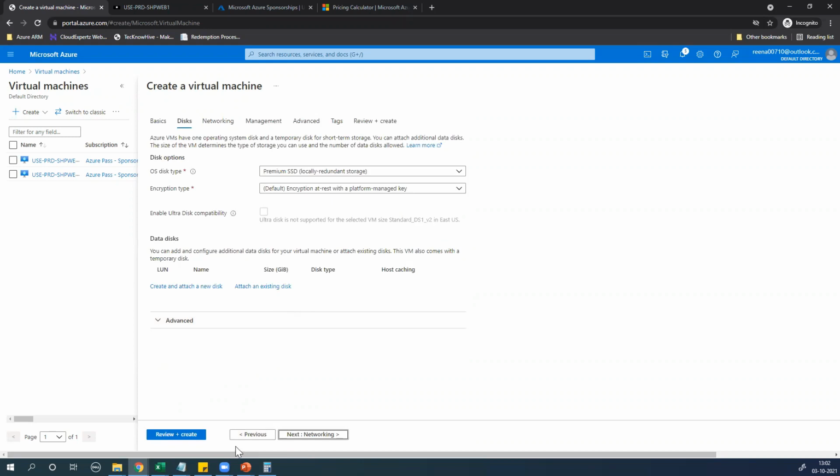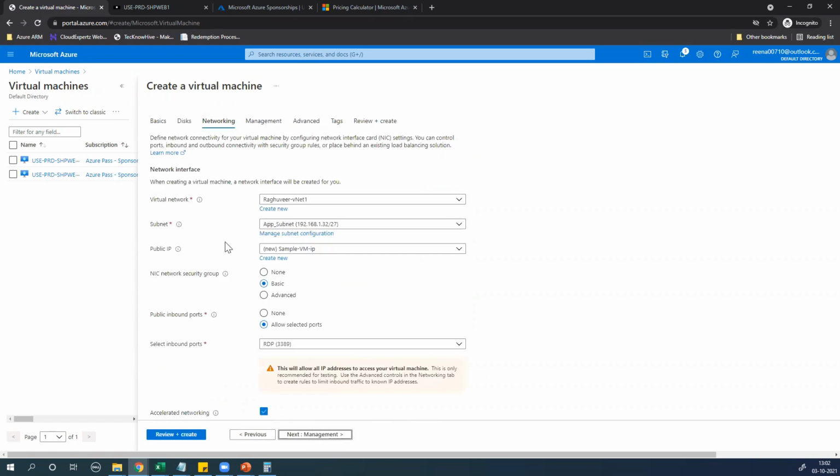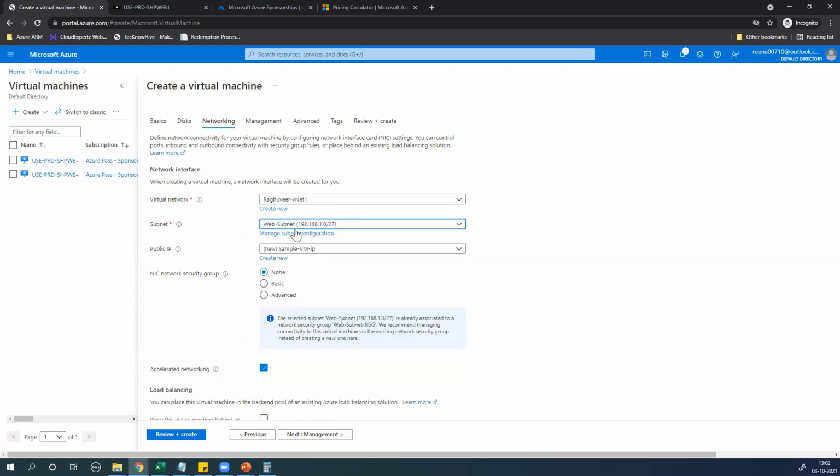Everything is same. Then comes the networking tab, disk tab. Disk tab we don't bother because we want to see something else. Here you will find the NSG part. Okay, so I'll select my network and I'll select my subnet, let's say web subnet.